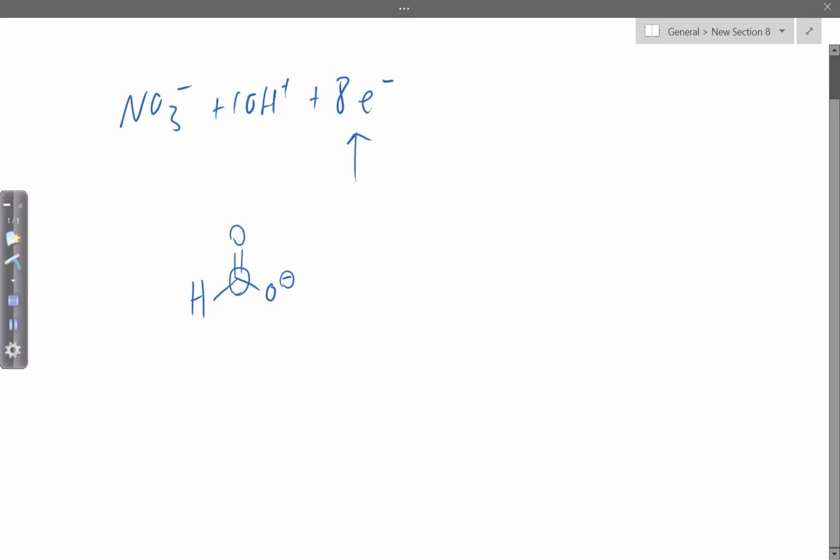So what is the oxidation state of this carbon? How do you calculate it? The difference in electronegativity. So if I give you this molecule, carbon dioxide, how do you find out the oxidation state of oxygen and carbon? Oxygen is -2, so carbon is +4. So for this case, how do you calculate? It is like this, right?